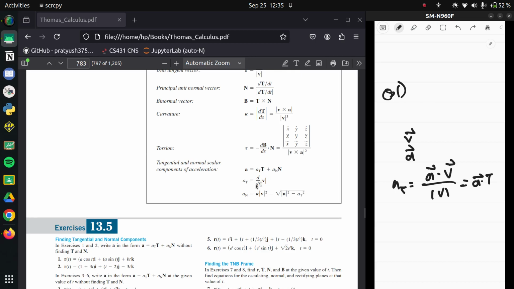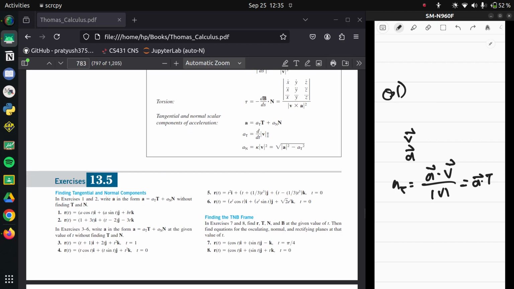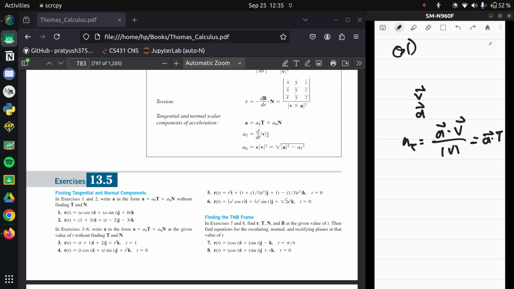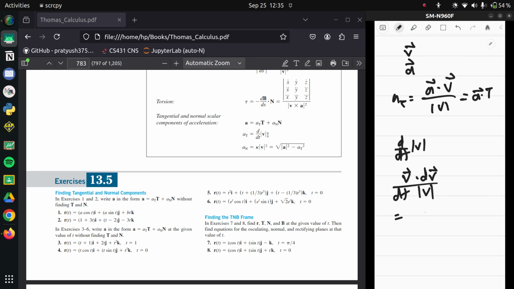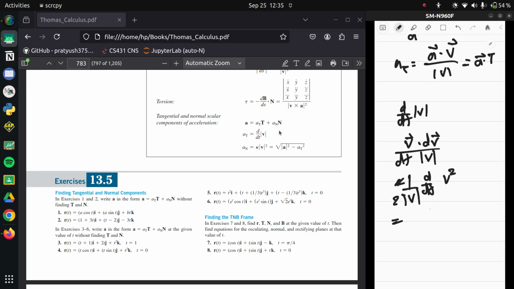So the tangential acceleration is just the derivative of the magnitude of the velocity. That's what the tangential acceleration is, which makes sense. If you think about it, d by dt of the magnitude of v is another way to think about it: it's v vector dot dv vector upon dt, all upon the magnitude of v. That turns out to be the derivative of v squared, half of that obviously, times one upon the magnitude of v. So it's just d of the magnitude of v upon dt. That's what the quantity is, so that's not a problem.